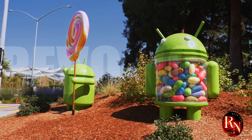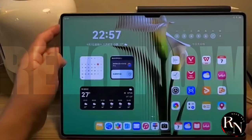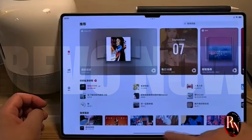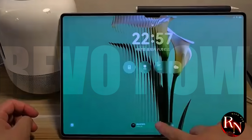A purely Google-free HarmonyOS experience. Yeah, you heard that right. We managed to snag a new Huawei tablet fresh out of the box, running HarmonyOS without a single drop of Google juice. Think of it like finding a unicorn riding a roller coaster. Rare and totally awesome.